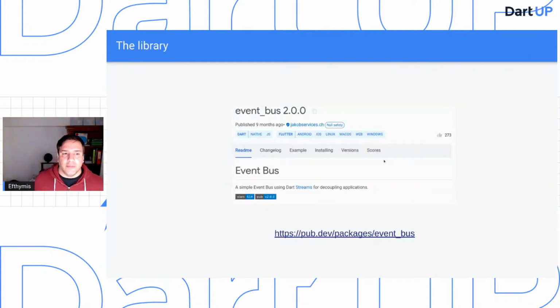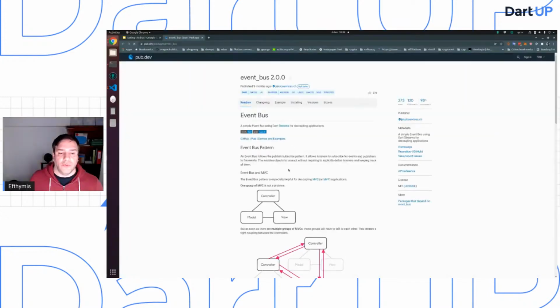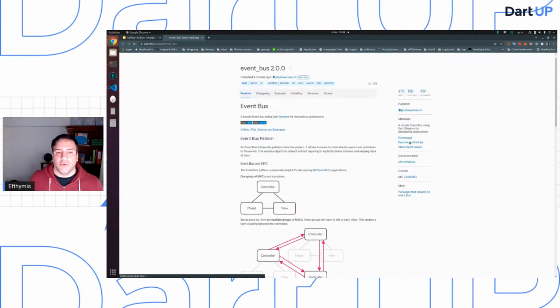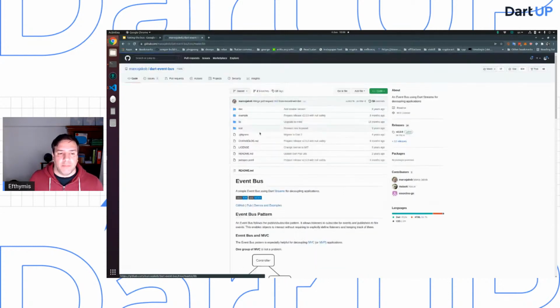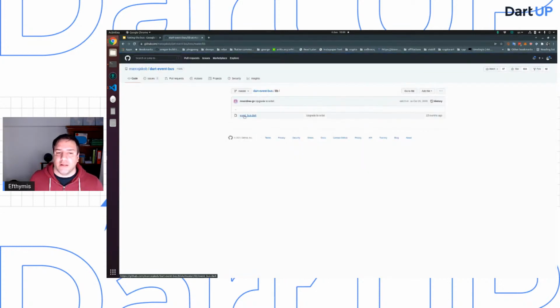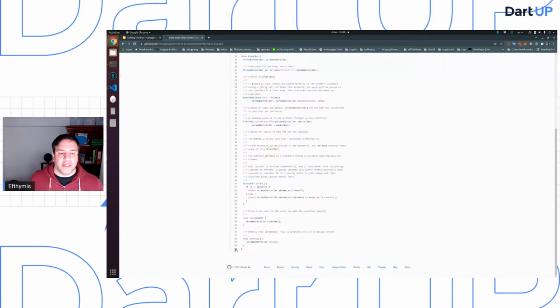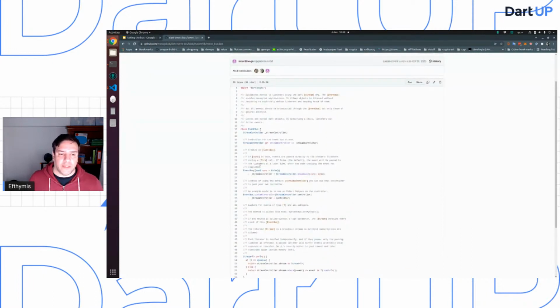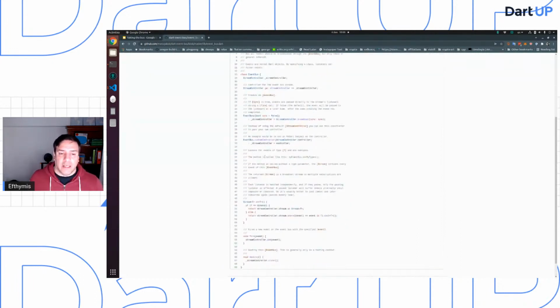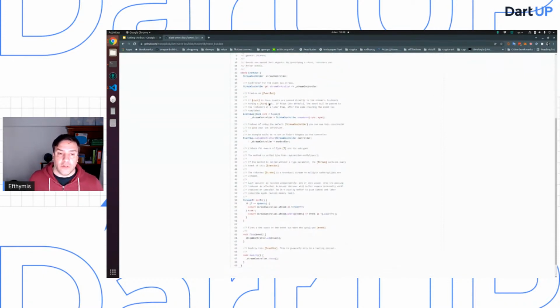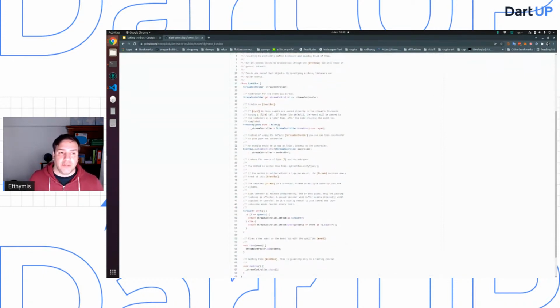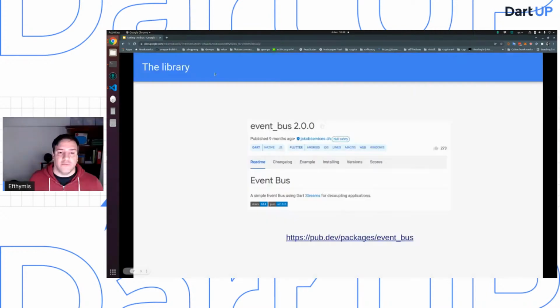And actually, there is a library that I am using, which is called Event Bus 2.0. That library is very simple. If we go to that library and we go to the code, just bear with me. It's this file of 69 lines. Oh, it's less if you just count out comments and all that. It's a very, very concise thing. It uses streams and stream controllers to get events and get subscribers to events. So that's very, very nice.